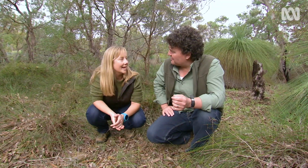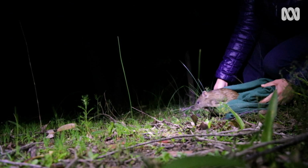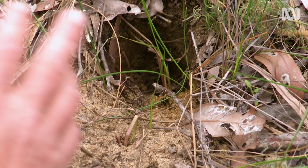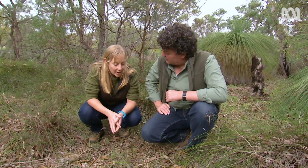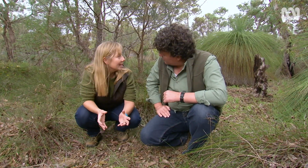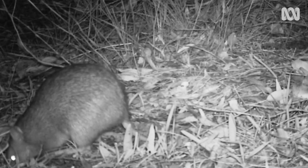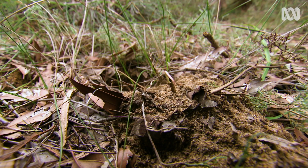The fence that we looked at earlier has allowed us to reintroduce them to this part of the bushland. And so DBCA, the Department of Biodiversity, Conservation and Attractions, did a translocation in 2013 of about 46 Quenda. And what's the difference in a Quenda digging this hole as opposed to a rabbit digging the hole in terms of regeneration of plants? Quenda dig quite differently to rabbits. Quenda are omnivorous, so they're looking for underground beetle larvae and plant tubers as well as fungi. Okay. And so they're scenting them with their beautiful long nose, and they're digging underneath them through their hind legs and creating this beautiful spoil heap that you can see over here.